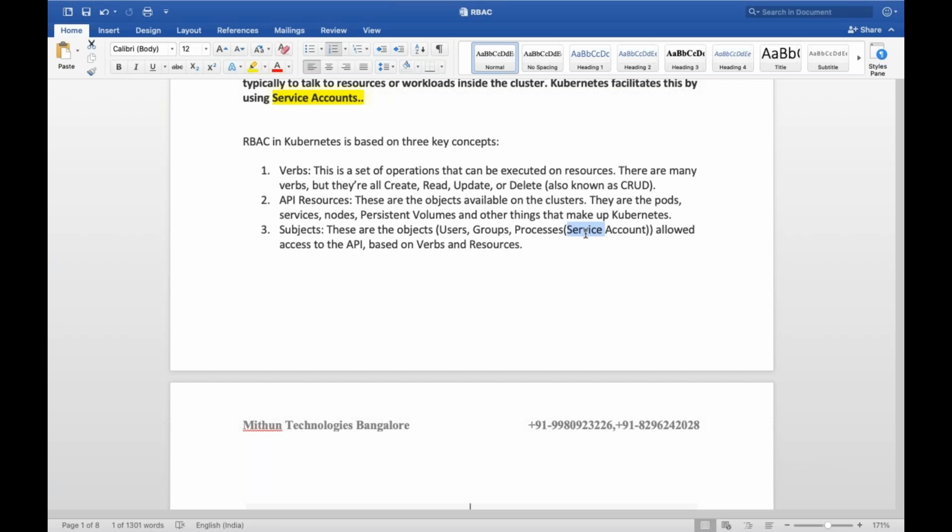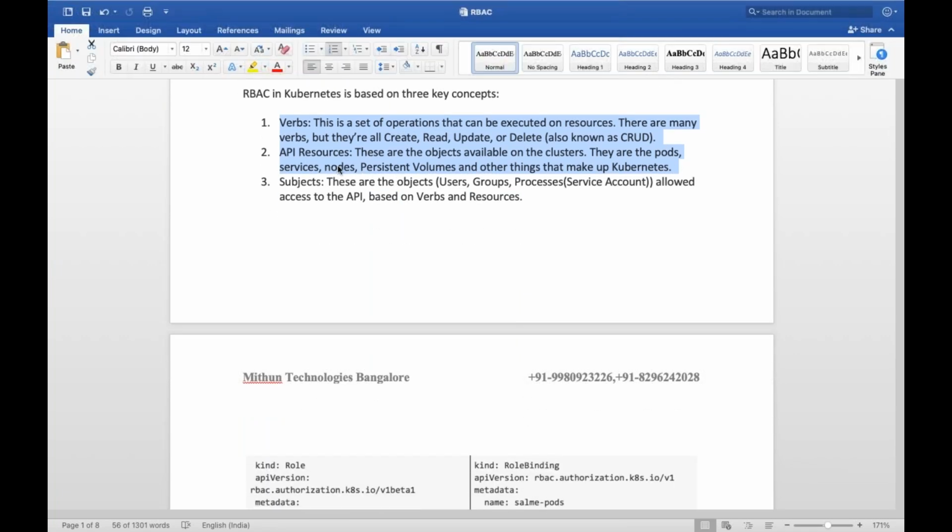Subjects are the users, the developers or DevOps guys, or groups like development group, DevOps group, or service accounts allowed to access the APIs based on the verbs and resources. So basically, RBAC is based on these concepts: verbs, API resources, subjects.